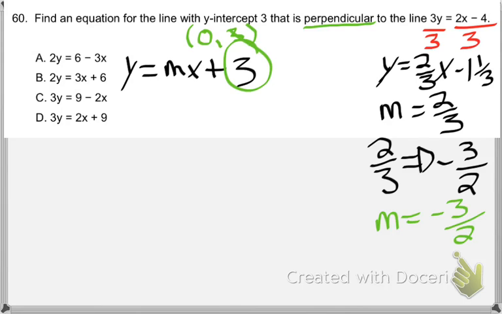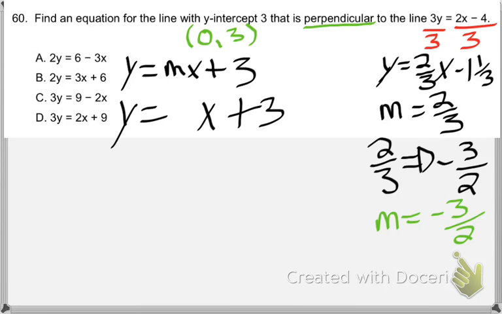Oh, and we already know our y-intercept. Okay, so we just need to write our equation. So y equals blank x, and we know it's going to be plus 3. Our y-intercept is 3. Now let's put in that negative 3 over 2. That's our equation. So if they wanted slope-intercept form, you're like, sweet, I'm done. But they don't quite want slope-intercept form. Theirs are slightly similar.